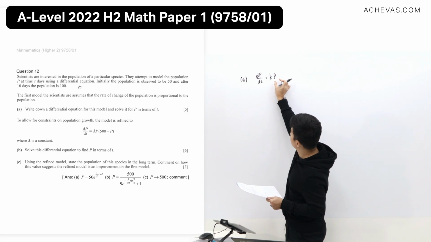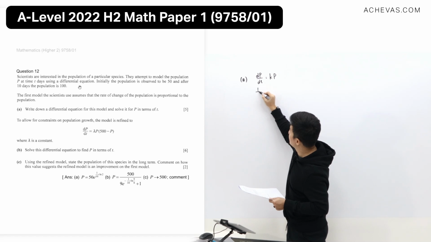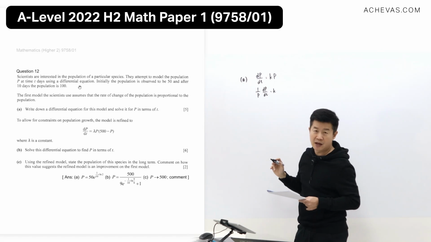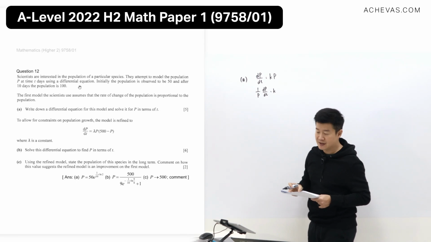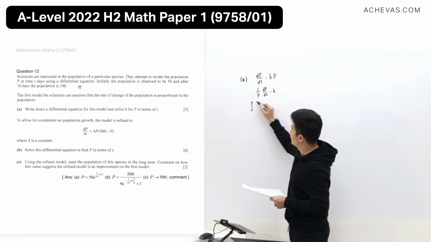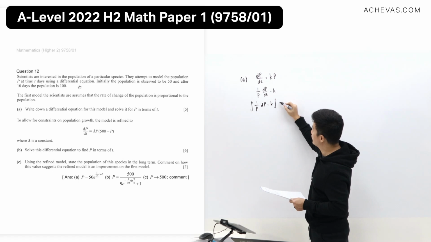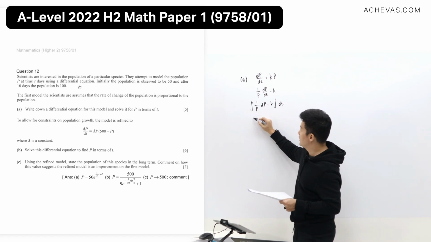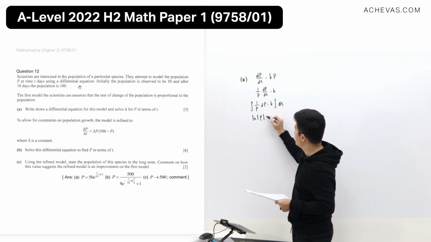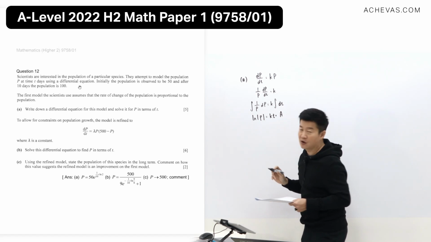So one thing that I'm going to try to do is to bring the p over to the dp dt side. Bring this over to the other side, we have 1 over p dp dt, and this is equal to k. Integrating both left and right hand side with respect to t, on the left hand side we are going to be left with integration of 1 over p dp. And k is a constant, so I'm bringing it out of the integration notation. It is going to be k times integration of 1 dt. So this is going to be ln modulus of p, equal to kt plus an arbitrary constant, which I'm going to call a.